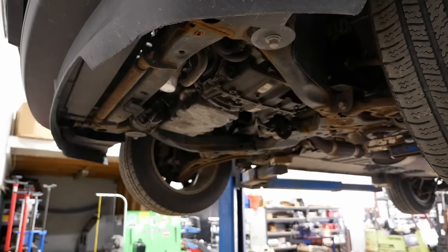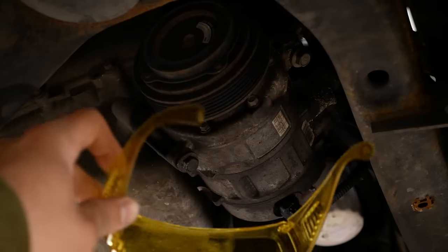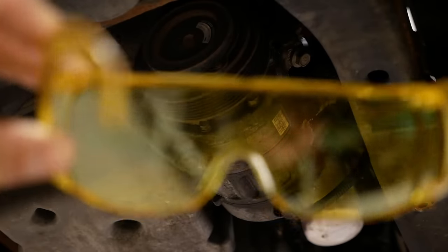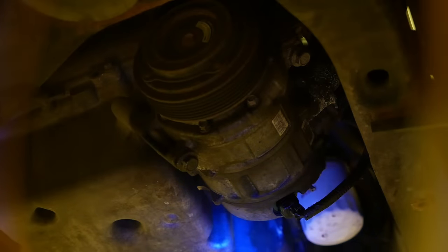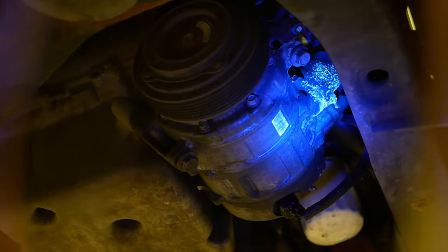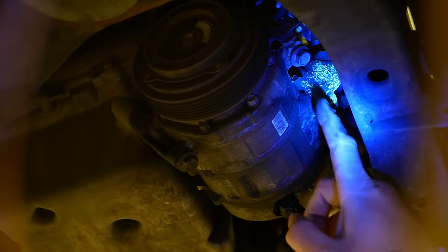Set that next to the toolbox where we'll forget it. Though he thought it had a slow leak, I charged it. And I put some dye in it. It lasted about 12 hours. So to see the leak, we got to use our vintage Eric the Car Guy glasses. I'm gonna shine a UV light on the compressor. You should see some glowing greenness in this area.